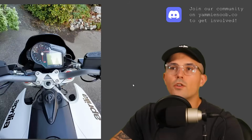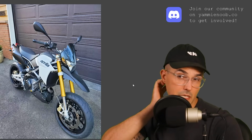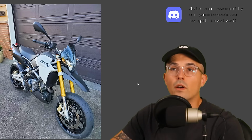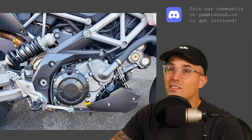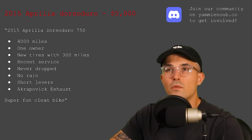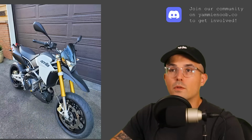Now, I do wonder, because this motorcycle only has about 4,000 miles on the clock, it's 10 years old at this point. I don't know what kind of service it's going to be up for. And I don't know about the service intervals on this mill specifically. But still a really sweet bike. Still a really good buy, in my opinion. Because this guy, I think, only wants $5,000 for it, right? I mean, $5,000. You could do a lot of damage with this one. Have a lot of fun with it, for sure.